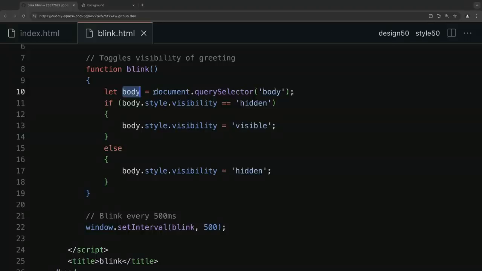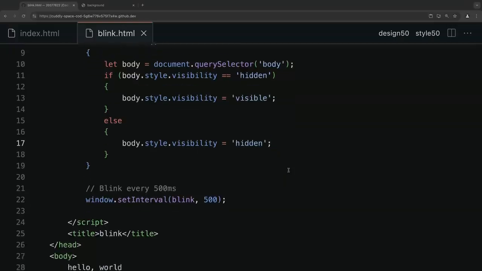There's a variable called body, which is set equal to the return value of query selector. And we're checking this question. If the visibility of that element is hidden, then change the visibility to visible. Else, change the visibility to hidden. Now, this, too, is one of these left hand and right hand. We're not intercommunicating. I have no idea why the opposite of visible is not invisible, but the opposite of visible in CSS is hidden, for better or for worse. So what's really happening here is we have a conditional, an if-else construct, that's saying if the visibility is hidden, make it visible, but if it's visible, make it hidden, back or forth.